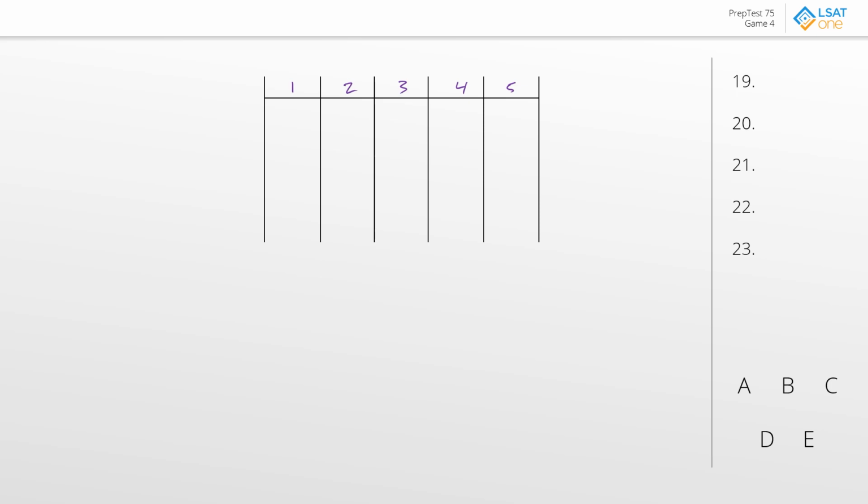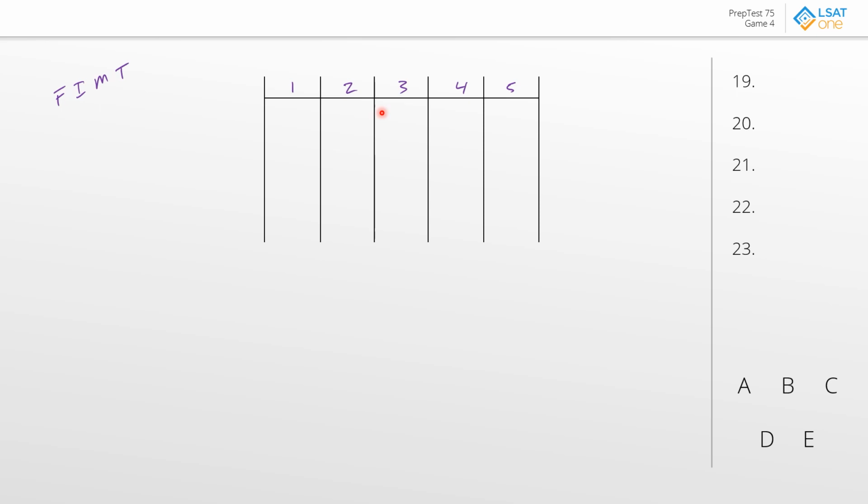Now, the features themselves happen to be F, I, M, and T. We have finance, industry, marketing, and tech. Now, the thing is, though, when it comes to these features, we're told we do have to have at least 3 features in the newsletter, but each of these features may or may not take up several slots. So arguably, you could have a single feature that, for example, will take up positions 1 and 2, and then another 2 features that take up positions somewhere between 3, 4, and 5.